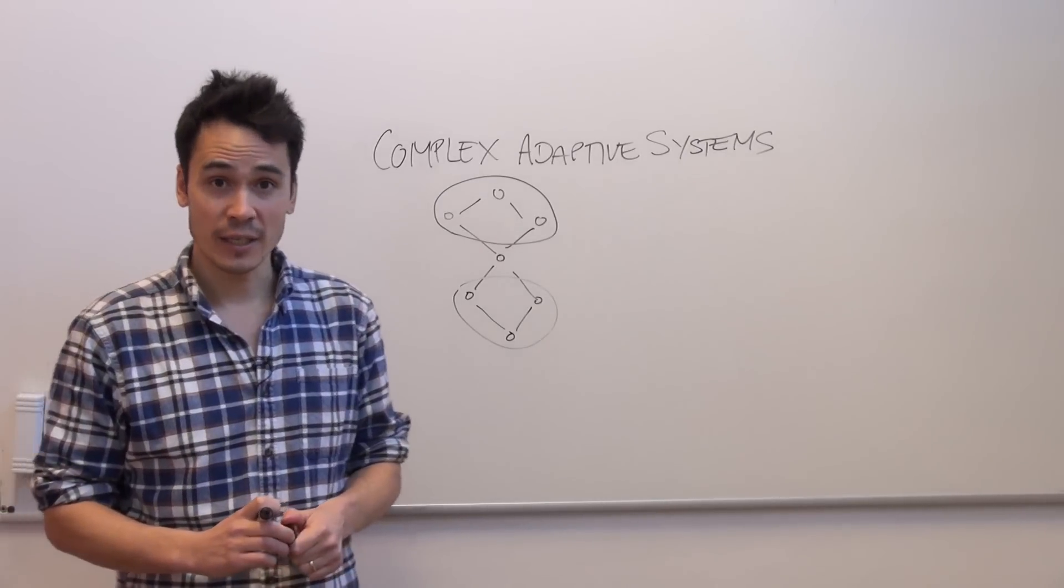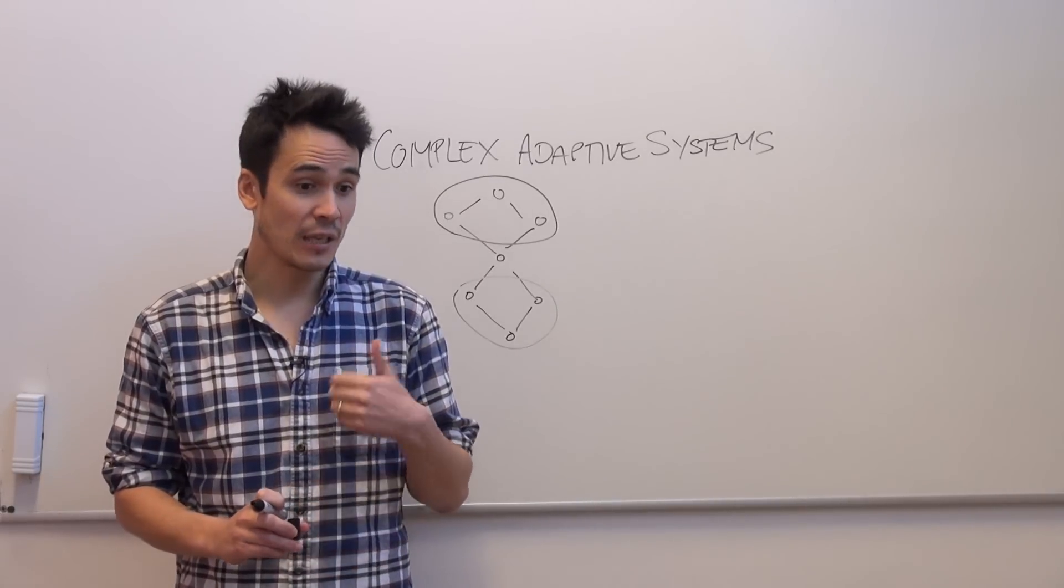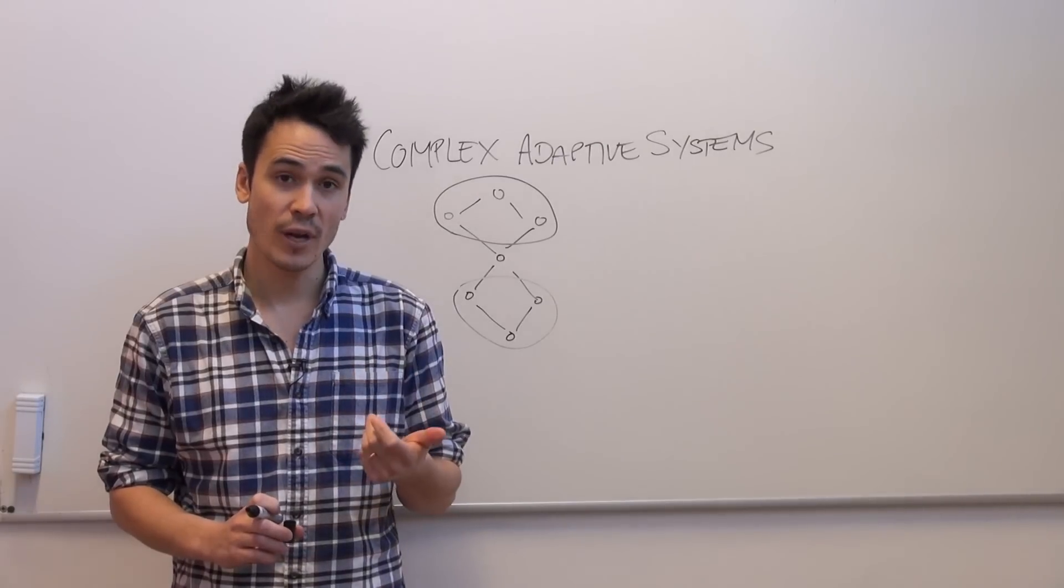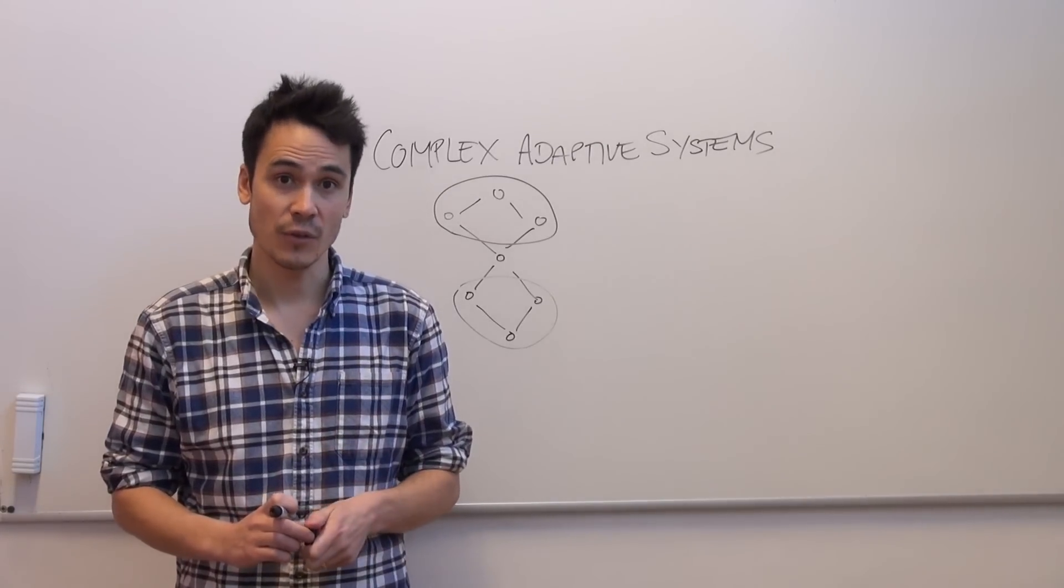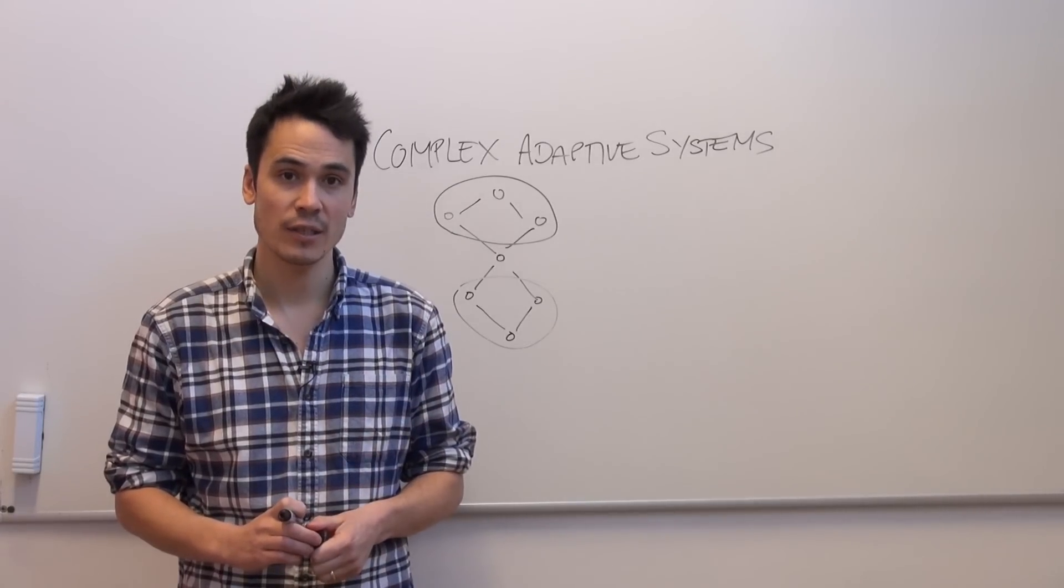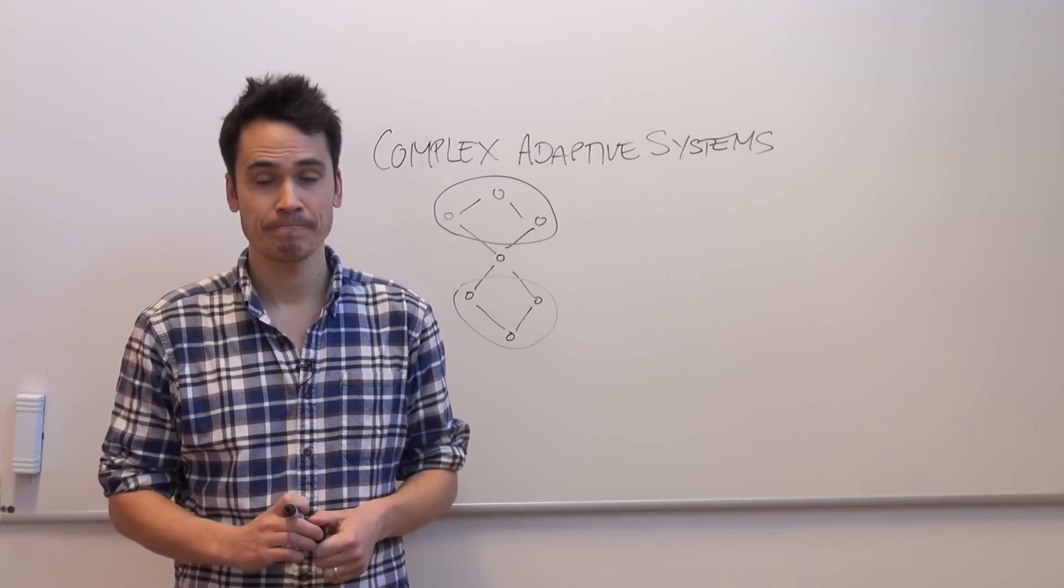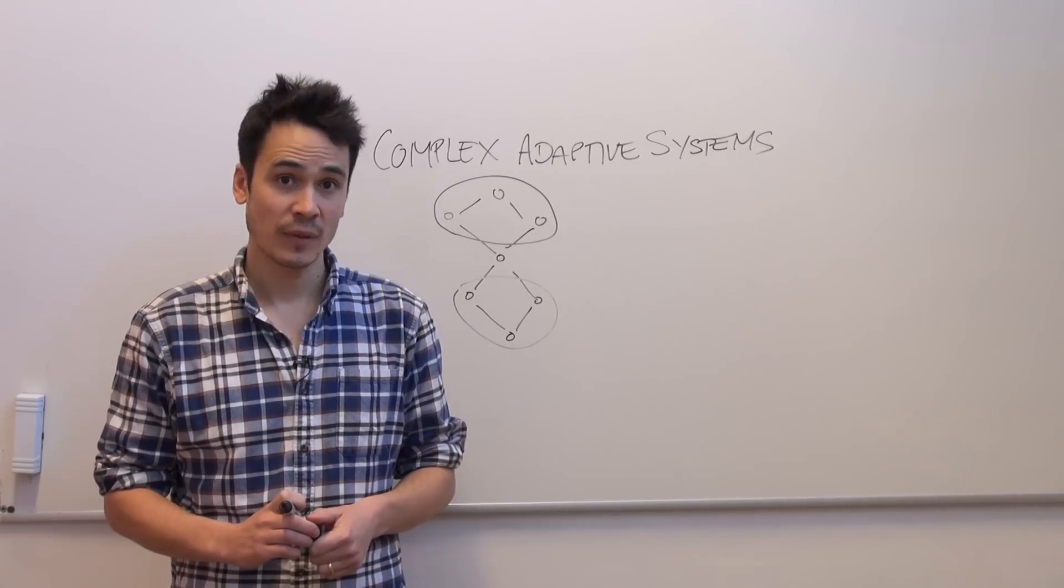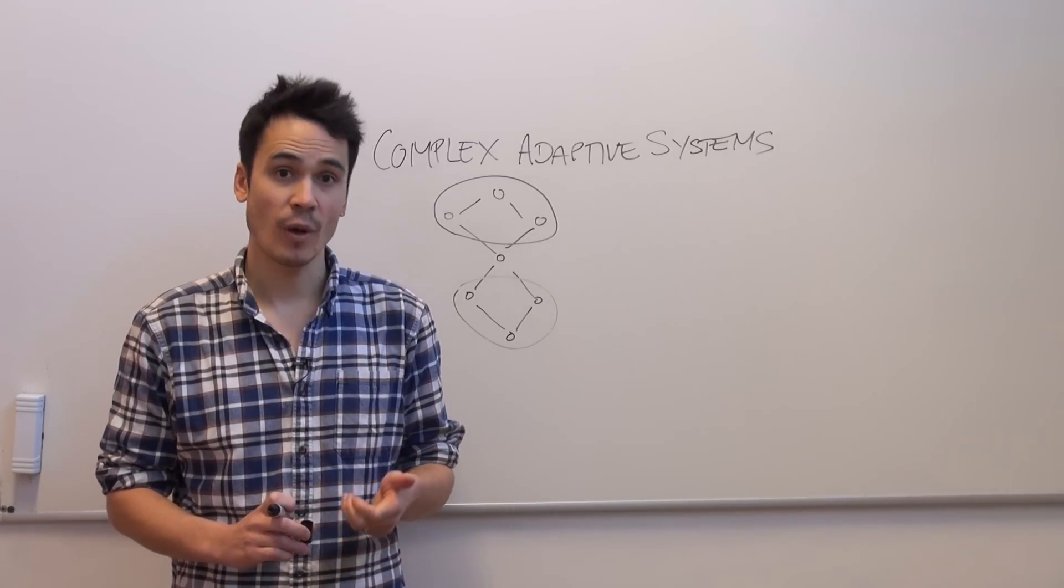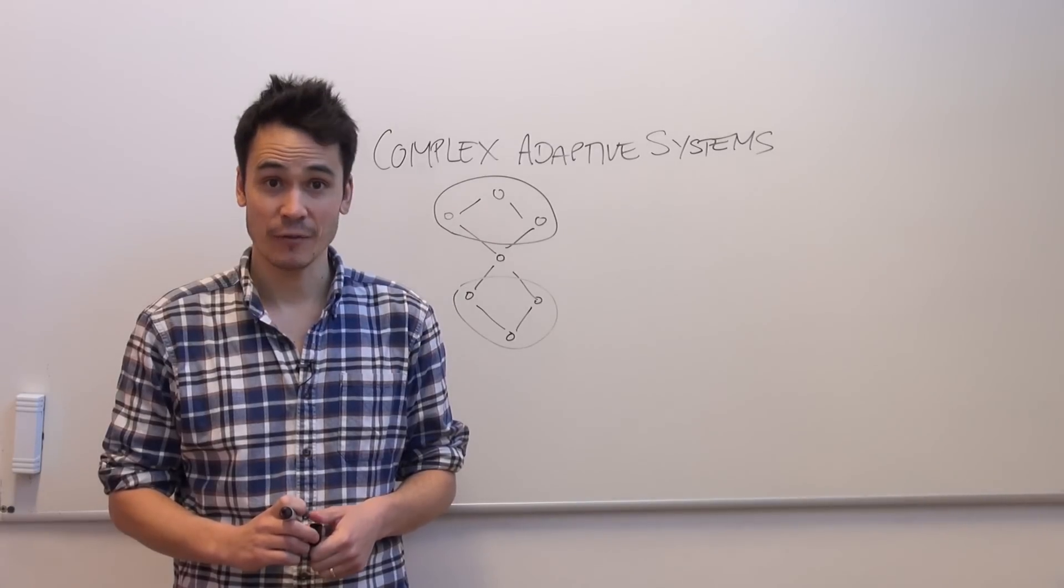Now we're trying to understand complex adaptive systems, because we need to do so if we are to avoid catastrophes in the future, like we experienced in 2008 with the financial crisis, or any future pandemics, or indeed global climate change. Ultimately, we're working to improve the well-being of humans now and in the future. Thank you for listening.